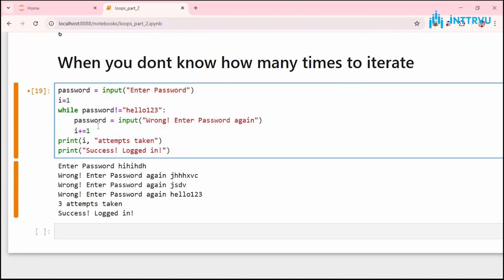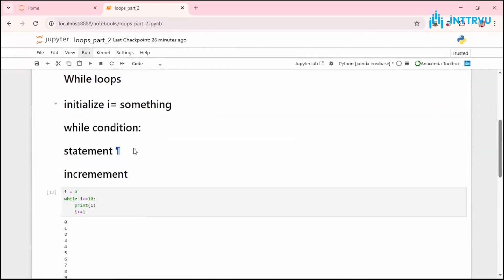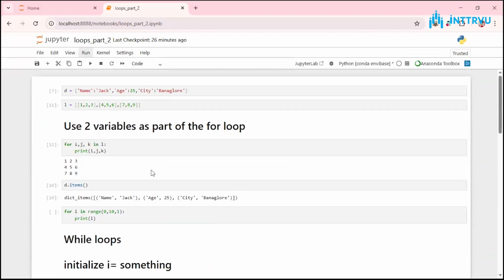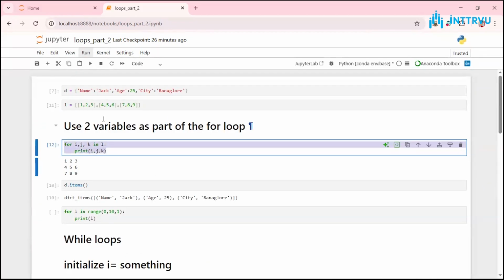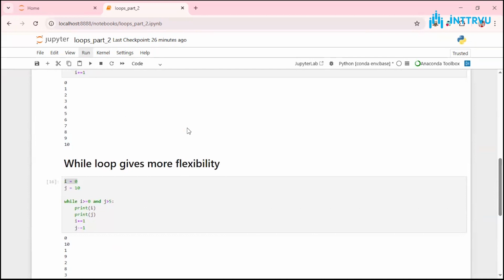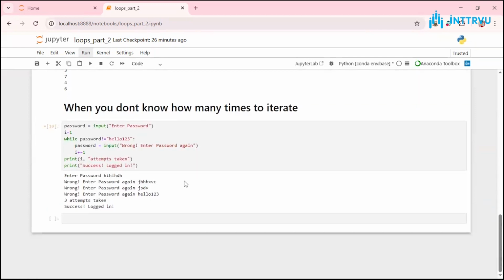So this is the flexibility that a while loop gives me. I don't know how many times the user should enter the password, so I don't know how many times I should loop this. So a while loop makes it very convenient for me, something that a for loop doesn't give me the freedom to do, right? I need to know how many times I want to iterate, using the range or the number of elements in the list or whatever. So that's about the while loop. Just like a for loop, you can do nested while loops and all those things, which I'm not going to spend time on. You can probably explore some of that by yourself.